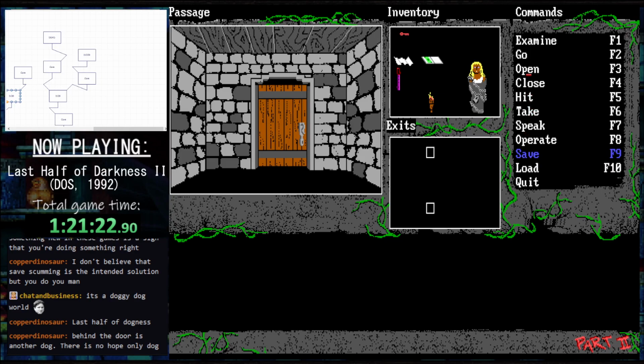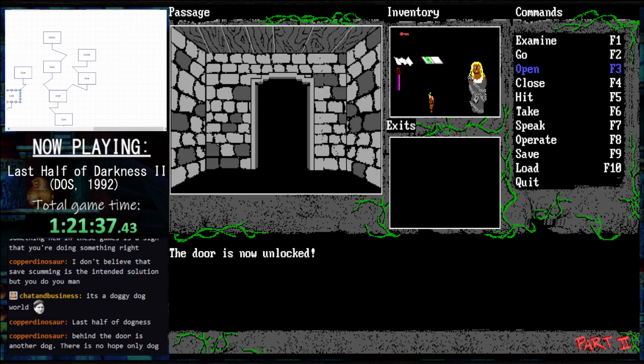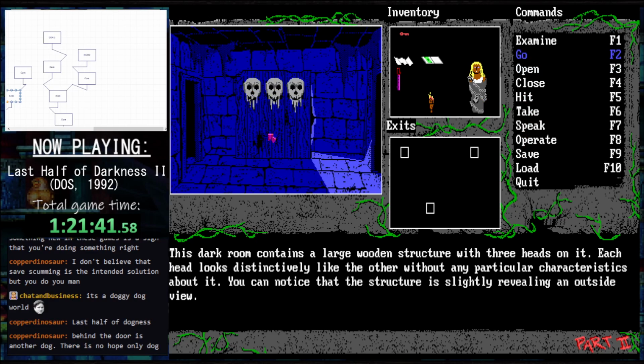Door. Open. Door. Please, please, key. The door is unlocked. Progress. Oh my god, what an ugly, disgusting mess that was.